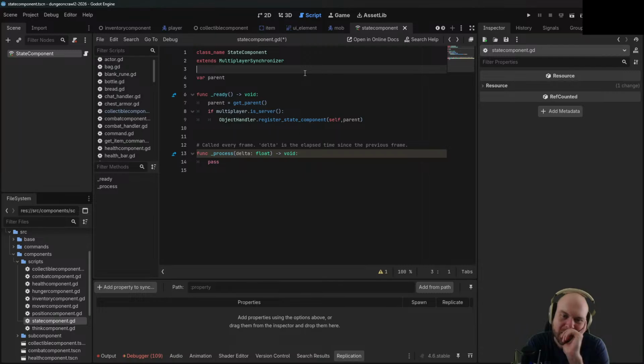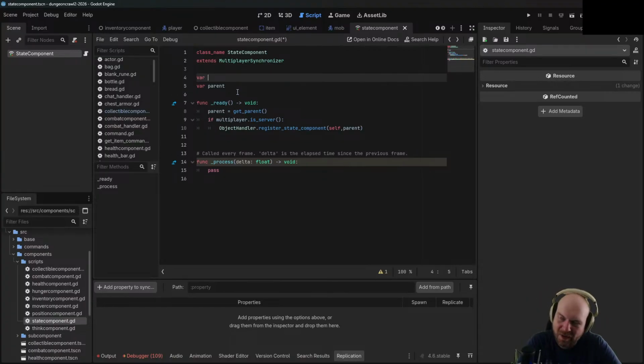Let me think. Why don't I just try it? Let's just declare a variable for state. This is actually going to be an array of variants.